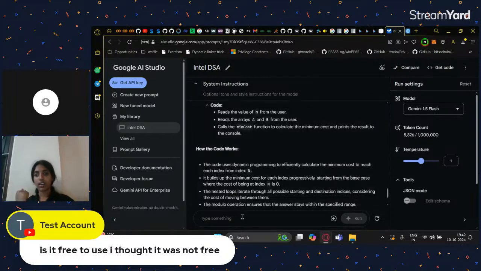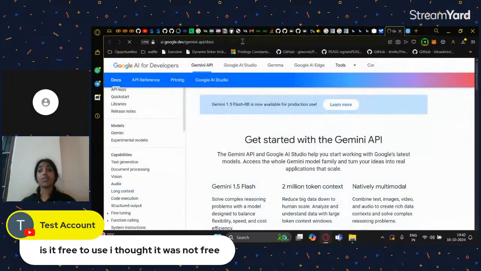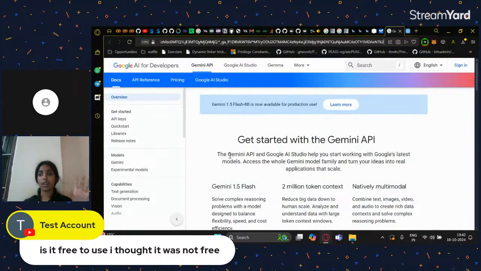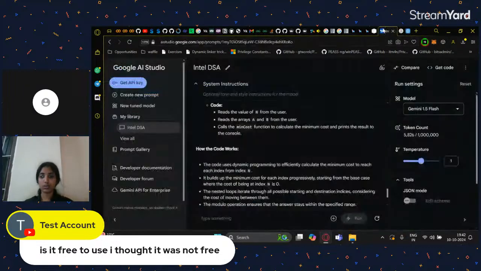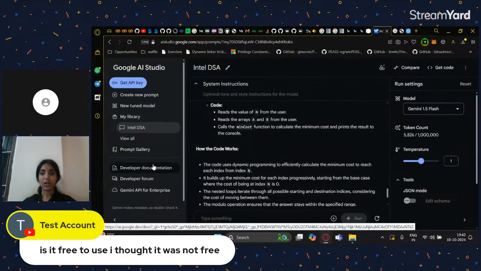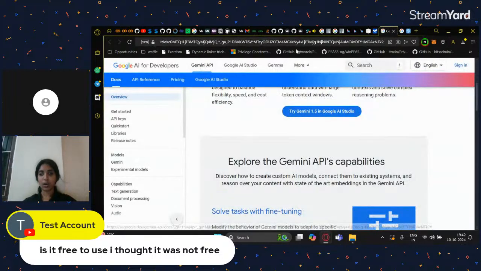Even if you take OpenAI, it'll give you a lot of credits, and even if you use it for a lot of days, it's going to be there for the long run. So if you're really using OpenAI and if you really need these credits on a daily basis, then I would suggest you take it. It is actually not a bad option, but Gemini is always a good option for a beginner.